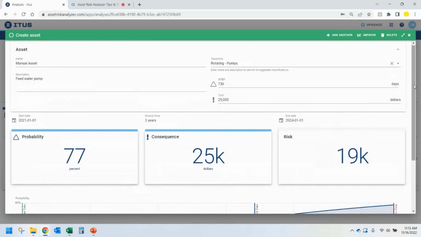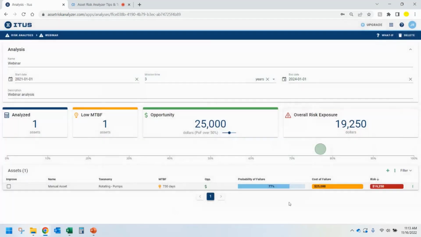So just a couple pieces of information. I give it a name, best description that I've got. Drop an MTBF value and a cost value in. And when I do that, that populates that asset there in my asset grid. Great, simple, effective way to drop single assets in. But most folks are not working around single assets. They're working around populations of assets, be it a unit, be it a system, whatever the case may be. It's really a grouping of assets that folks want to work with.